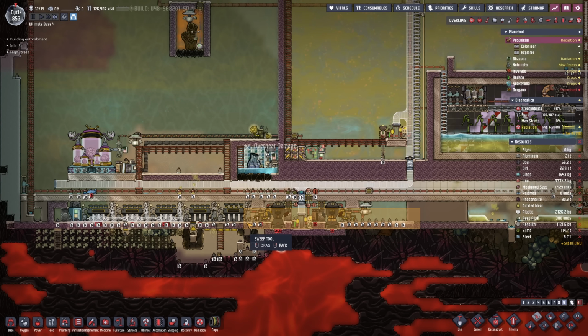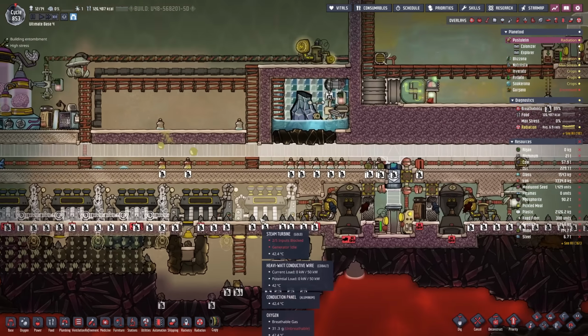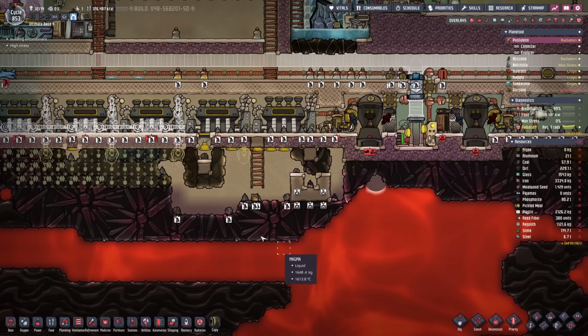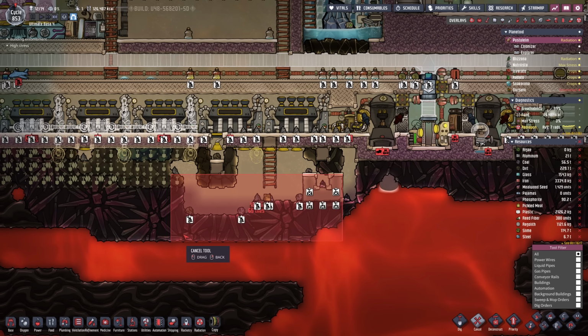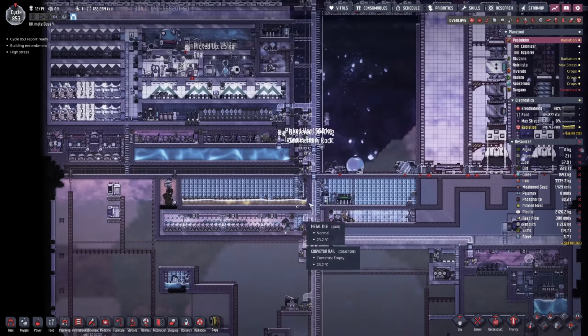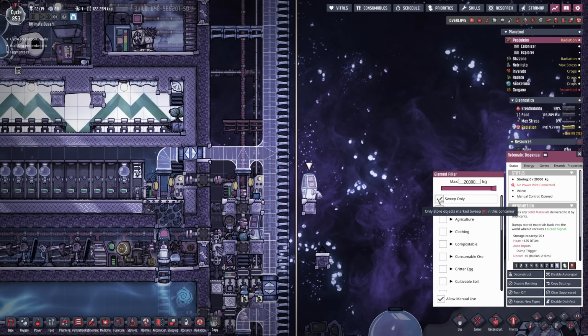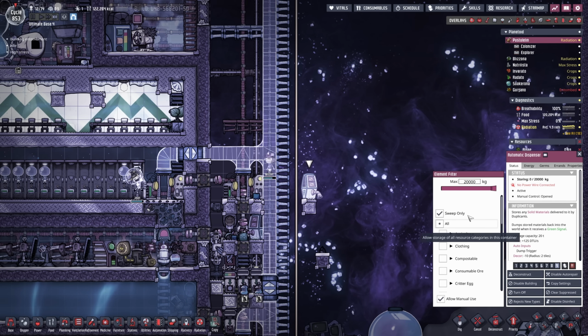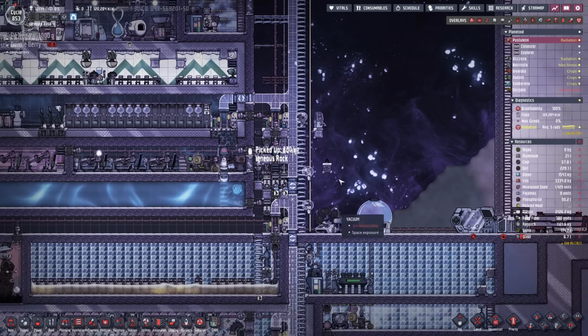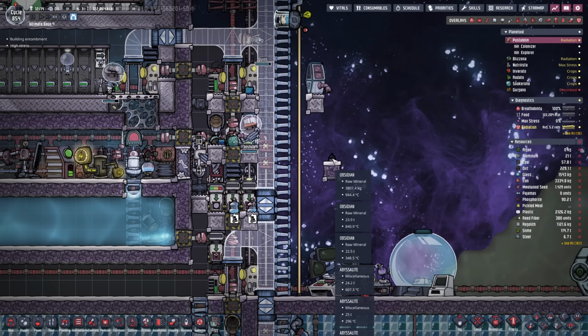I think until this is pumped out, I'm gonna take my time to sweep everything up. These are still the cold materials, but everything we dig up here at the bottom could potentially be hot. Especially the abyssalite. We already have a system for the abyssalite. Let me see if that is still intact. Is this... No, it's set to sweep only. Well, actually, that's fine. Whenever I sweep up the abyssalite, it's gonna be brought over here. We can still pick up the abyssalite, but at least the hot stuff is gonna be out of the way.